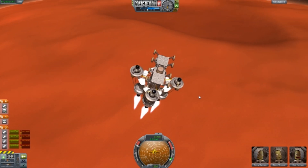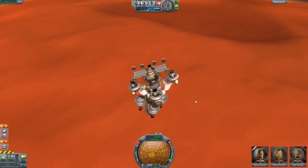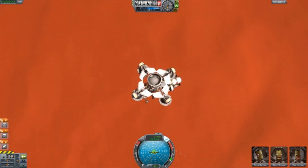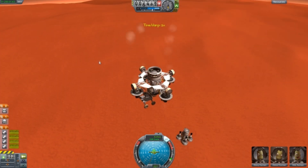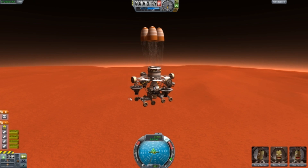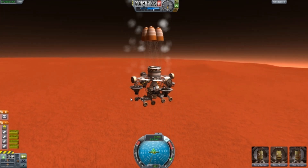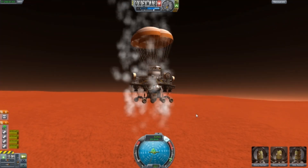Then keep airbraking until you either do what I did before — come in very, very low, then snap off and use the parachutes — or I thought I'd try a different approach where I do the suicide burn, which is where instead of coming totally sideways, you completely stop your horizontal velocity and then drop straight down. This is less efficient, but a bit safer if your craft's a bit unstable like mine was. I'm just dropping straight down now, so I can control exactly how fast I'm going and how fast I want to be when the parachutes open, which is important — you don't want it to snap off your sky crane, or you don't want your rover to just fall apart. This one's much more controlled.